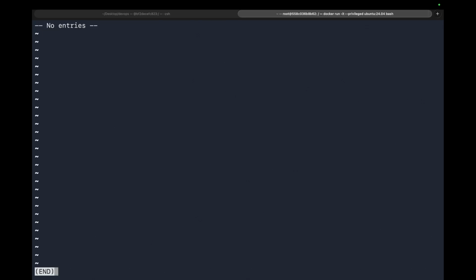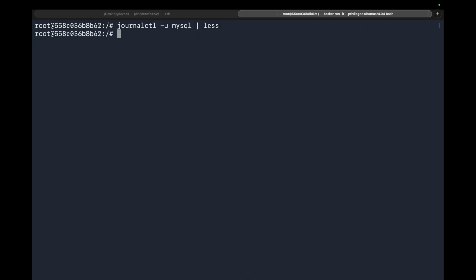See, no entries, don't have any entry. Less is basically a scrollable viewer. When your logs are very long, you can use less to scroll through the logs, right?